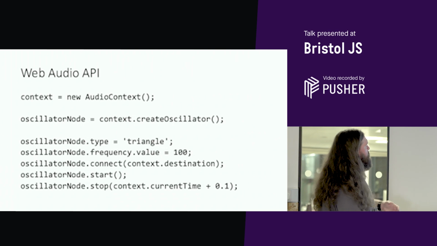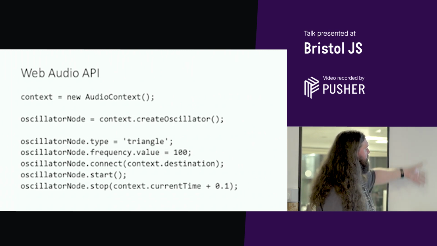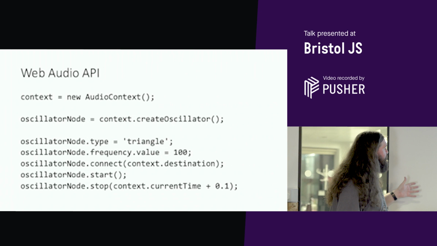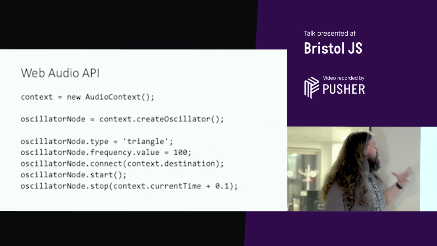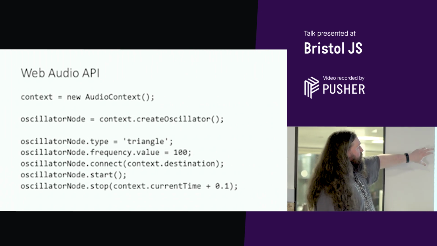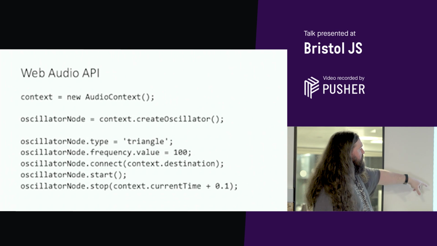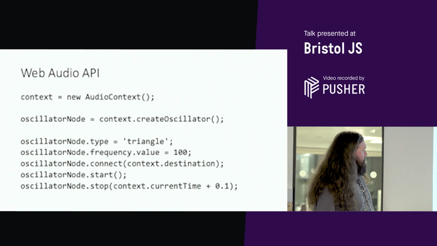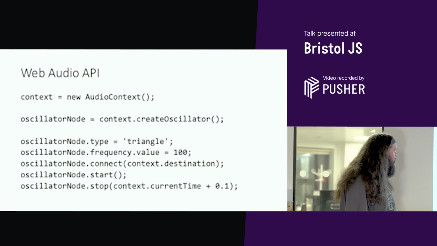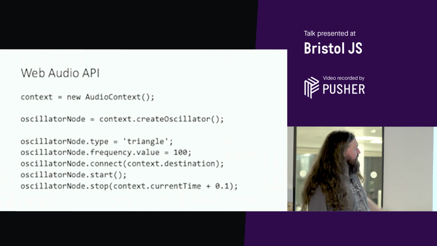Basically, again, assume there are constant lets down here. I'm not that bad a JavaScript developer these days, but you set up a context. It's an audio context. Then you create an oscillator, which is basically describing a sound. In this case, it's a triangular wave. Set a frequency. And connect the two things up, connect the oscillator to the context, and start playing it. That's it, and then tell it when to stop. So just for really simple sounds, it's like that.